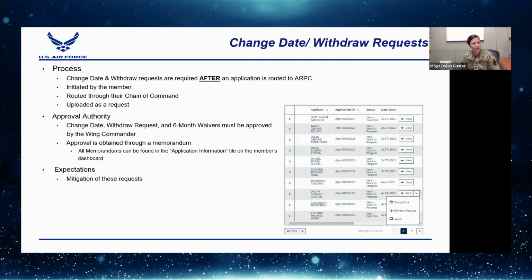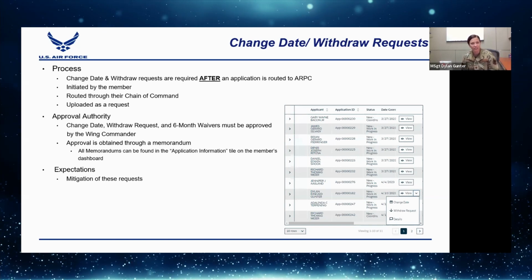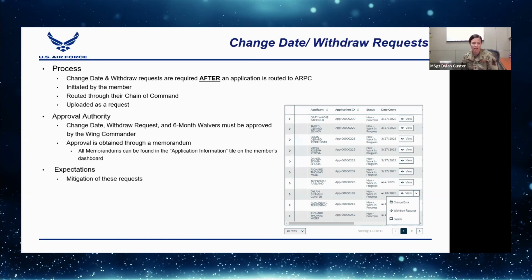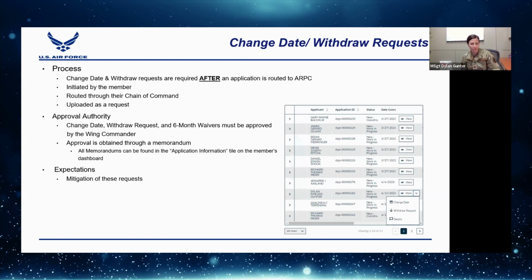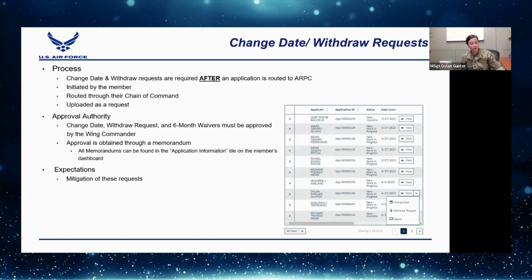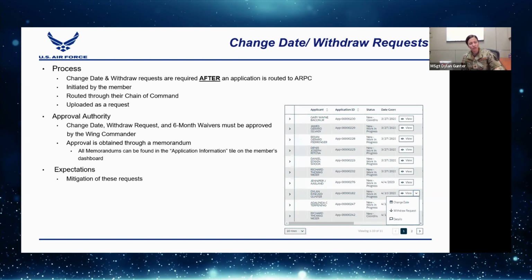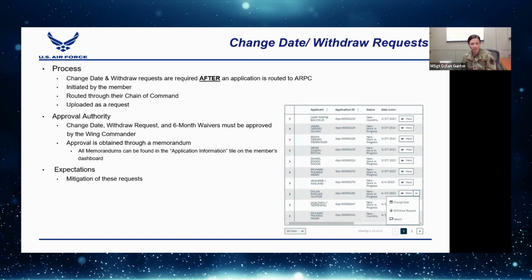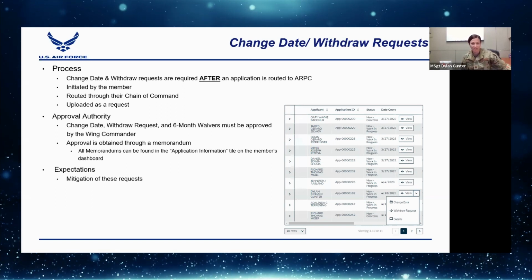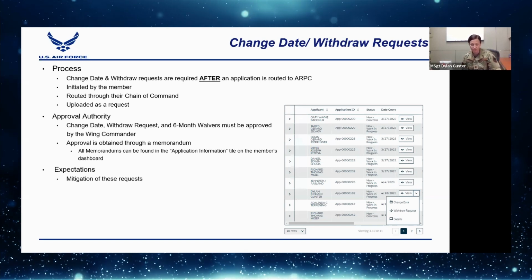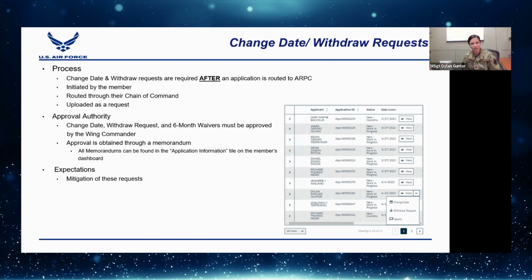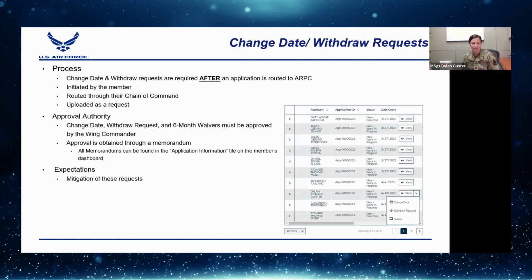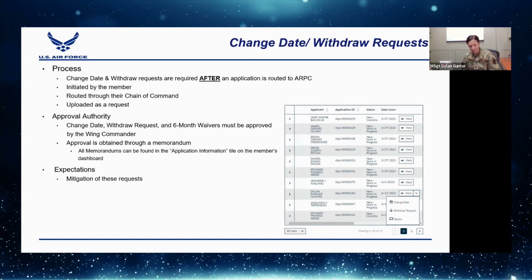We have 160 regular retirements still to process. We have approximately 250 reserve retirements. And right now we have approximately 1,600 gray area retirees, or those that are still participating, to process. Our goal in this next week is to get through all of those, because this Friday, all of our cases are going to migrate. We are still working on the reduced retired pay age application cases migrating. We have about 1,800 of those. And so we ask that you're patient with us through the transition, as we know that many of the other applications that have gone live have had some bugs and some fixes we have had to work through.